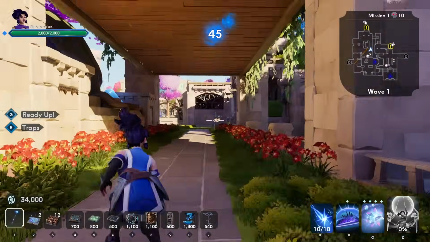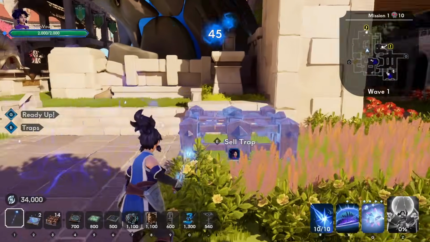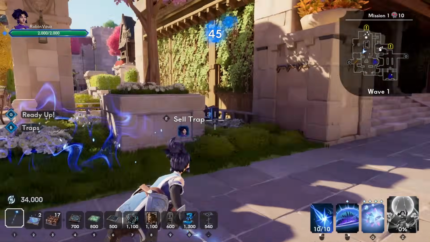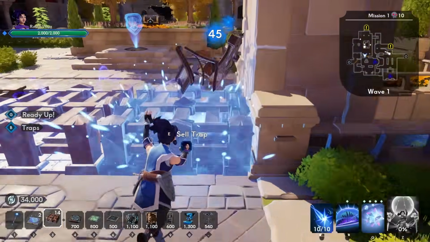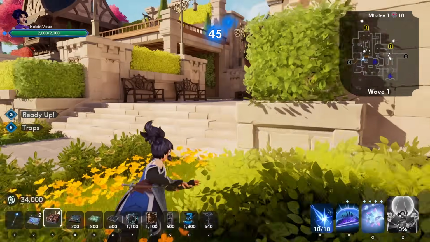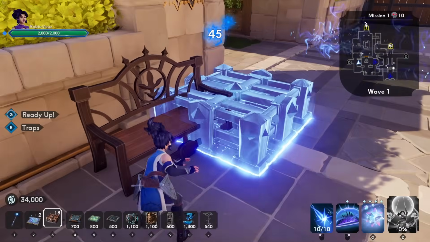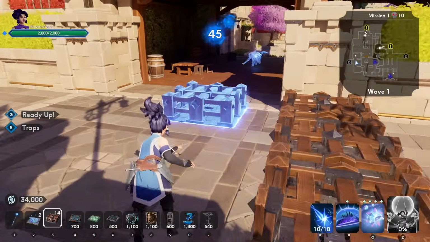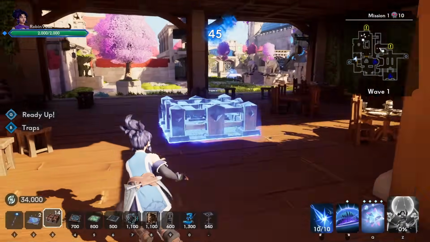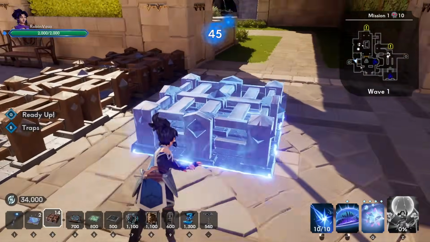This is just another possibility if, say, Rift Corruption gets in the way of your first setup. So if we sell these barricades and instead we put them down here, we come back up over here and we sell these barricades here, and instead we just make this a straight lane. All those enemies are going to come through here. Again, they can come through this area. You can set up a kill box, and then these enemies are going to come out through here.